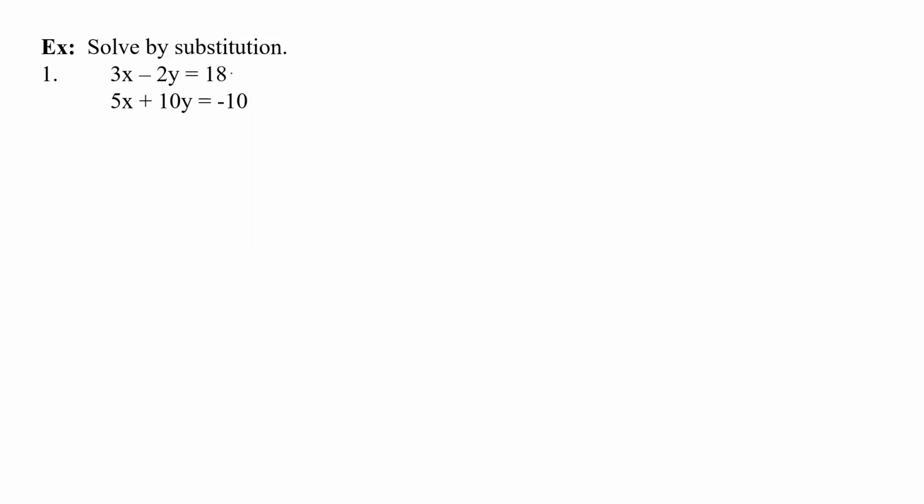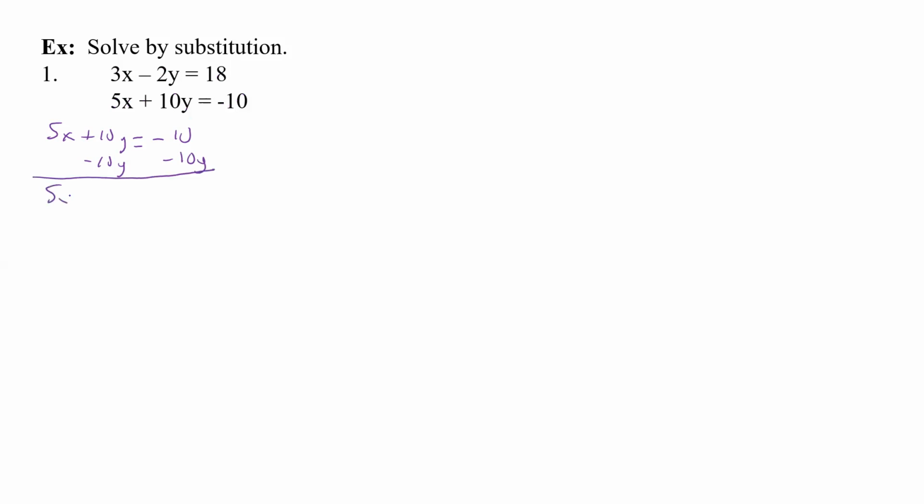Well, if I look at the first equation, those are all numbers that can't be evenly divided. So divide by 3, I get 2/3. Here I can divide by 3, but that doesn't help because I have the fraction. But here, if I divide everything by 5, that's going to come out even. So what I'm going to do is take 5x plus 10y equals -10, and I'm going to basically solve for x.